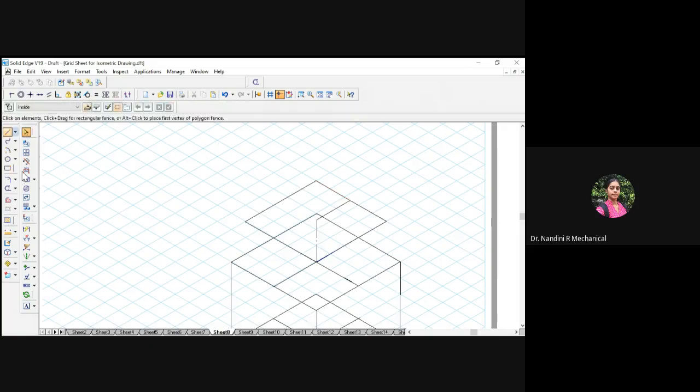After this, just identify the center. For that, you need to identify the midline. Okay. So after that, you will identify from the corner to the midpoint.